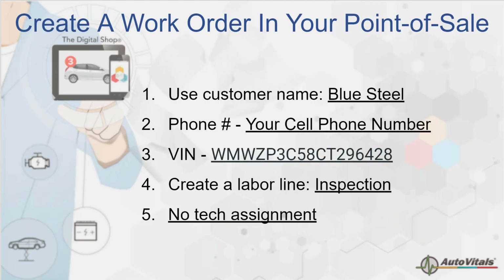So what I want to do is make sure before we go forward that everybody has got a test vehicle ready to work with. I'm going to chat this information into the chat, and I highly encourage you, if you haven't created a vehicle already, to copy that VIN number and create the customer Blue Steel. Use your own cell phone number, create at least a labor line for the inspection, and then I would highly encourage you to create maybe an oil change line and a tire rotation line also.